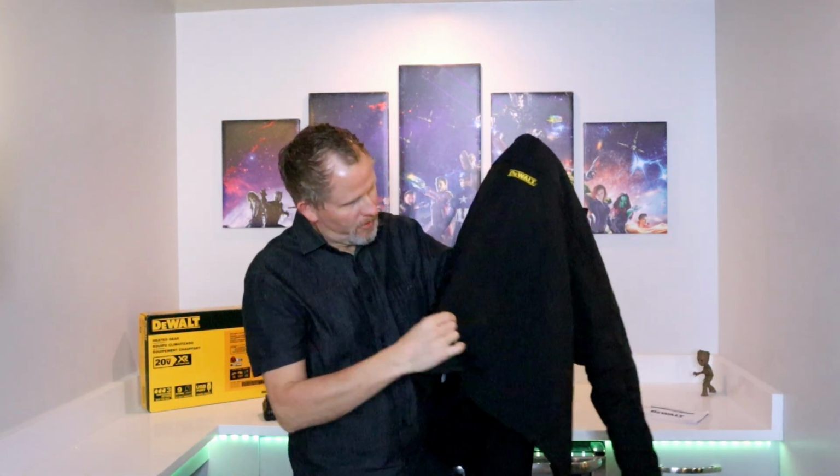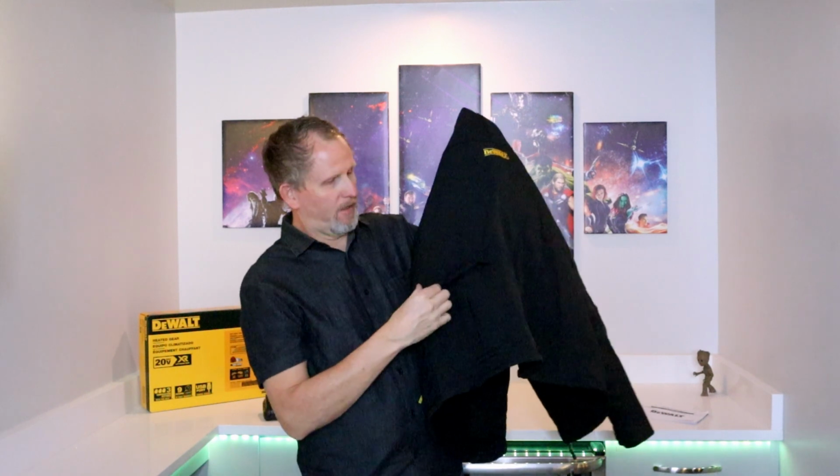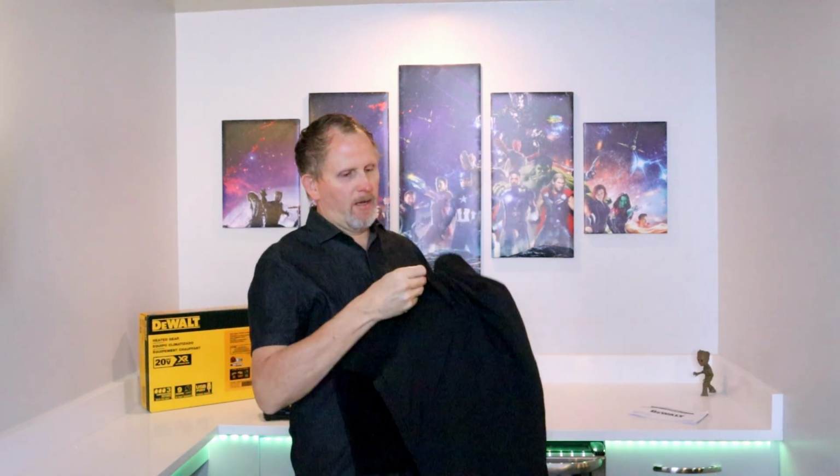Number 5 is upper left side right here. And then number 6, there's a battery pocket in the back center of this jacket. So check this out. If you prefer your Dewalt battery on the back of your jacket, right here, nice big pocket right there. Drop that battery in there. It's got your plugs, everything all ready to go.